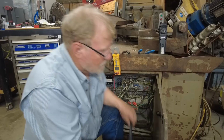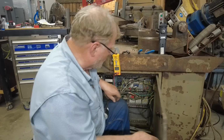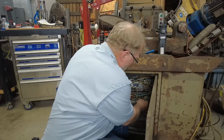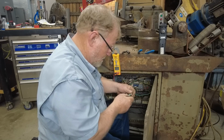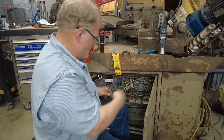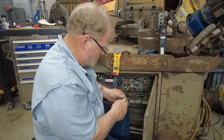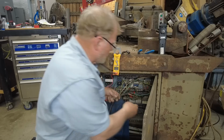So now what I've done is I've hooked up my three-phase pigtail directly to that motor through a set of fuses down here. I guess I should check to see if all the fuses are good while I'm here. Let's see. The 10 amp dual element fuse. That motor only pulls 6 amp on high. That one's good. That one's good. 3 for 3.